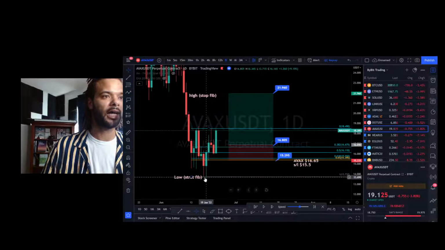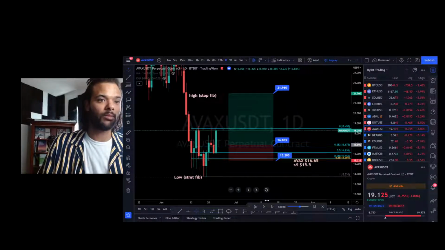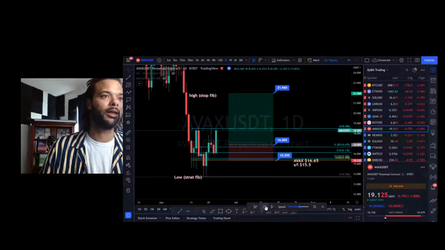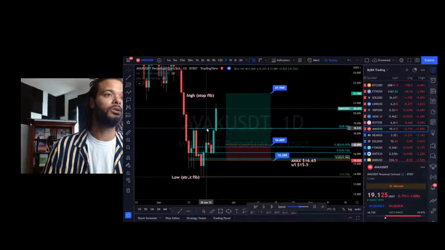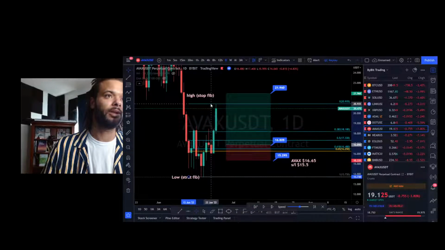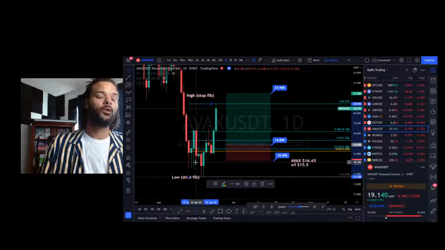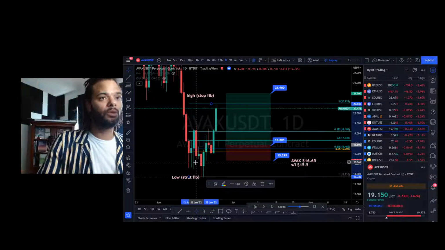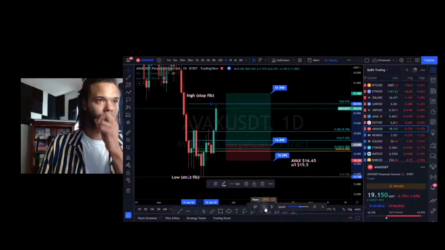What is the first high after this low? So this was the low. This was the first high. Okay, so for now, our fib is right here, and we're not in any trades. We're just watching the market as it progresses. Play. Oh, now we have a new candle, a new day. So now our new swing high fib is up here, and we're keeping our low exactly where it's at, right? So we're just following this trend move with the Fibonacci. That's all we're doing. Go ahead, hit play.